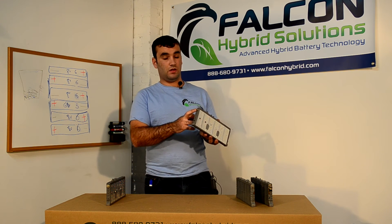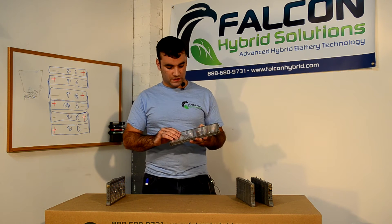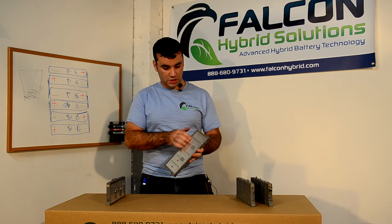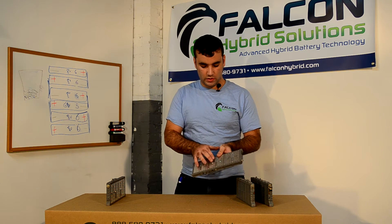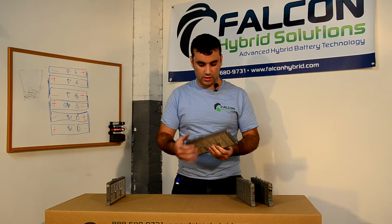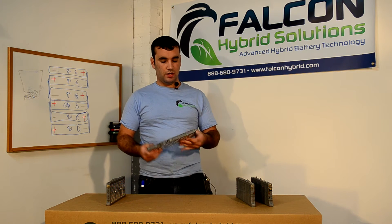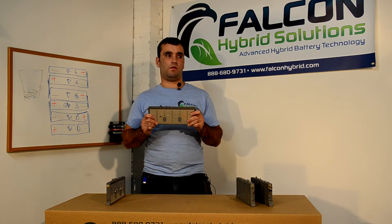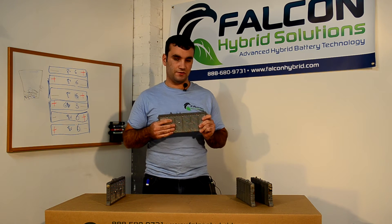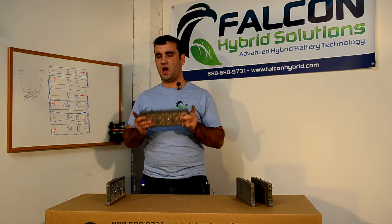They also fixed the o-rings on the edges — no more leaks. They also fixed the connection problem by adding a second connection on the bottom. They had to weld pockets on in order to accommodate those connections. This creates a cell that has lower resistance than the first generation cells, and lower resistance means higher energy.